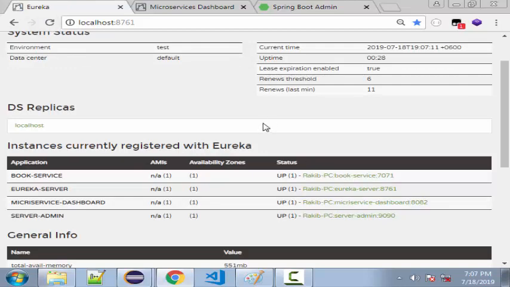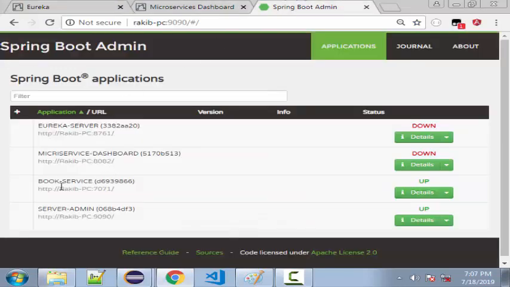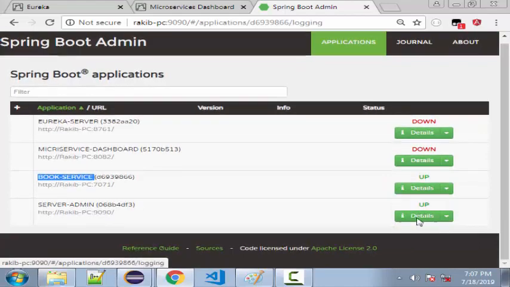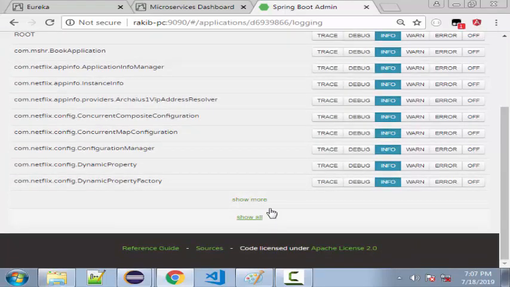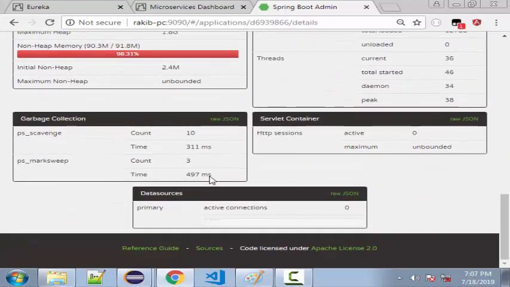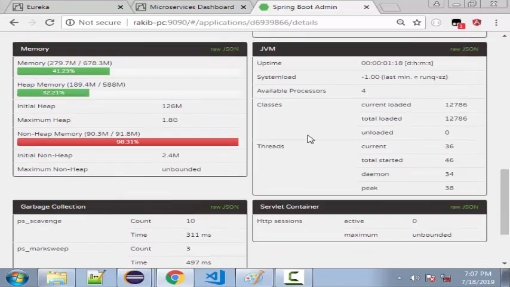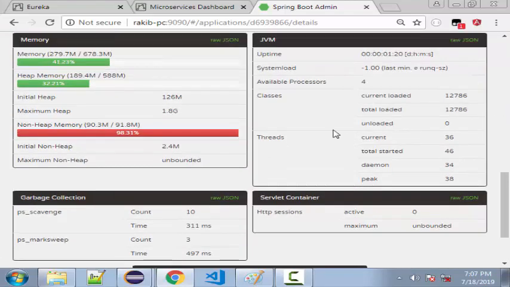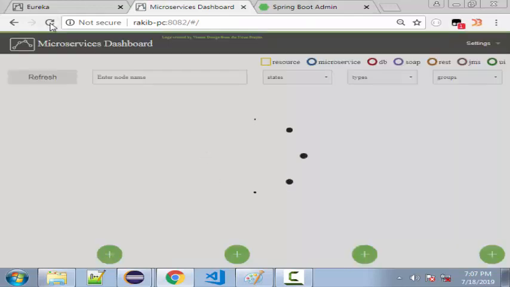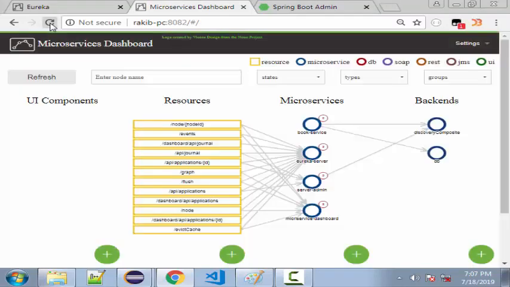So now here we can see book service, it shows. Details, caches, container, threads, everything. Refresh it, hope it will show. Yes.